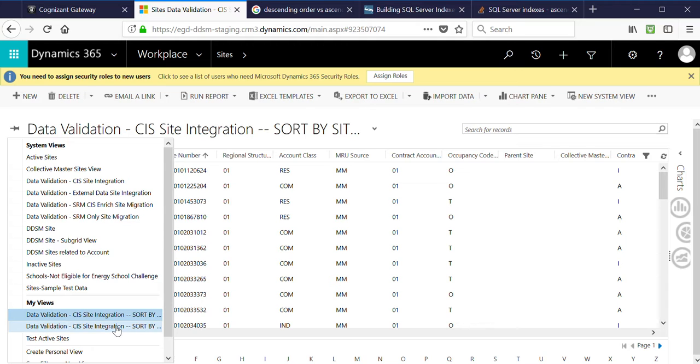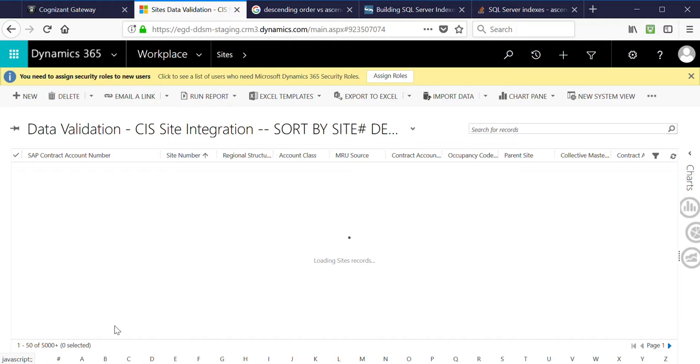The only difference is that this sorts the site number in descending order, that is Z to A, while scenario one sorts the site number from A to Z. So it started at 11:43.30 seconds. Generally it takes 1 minute on this particular view.